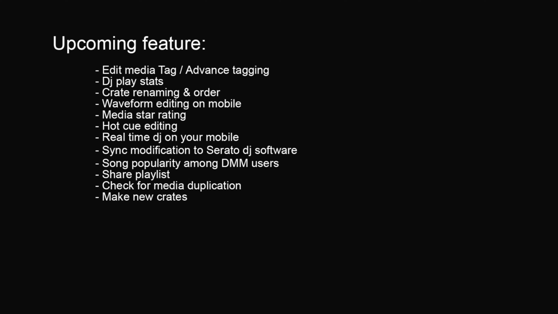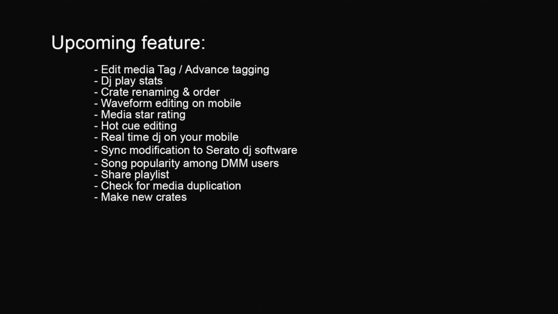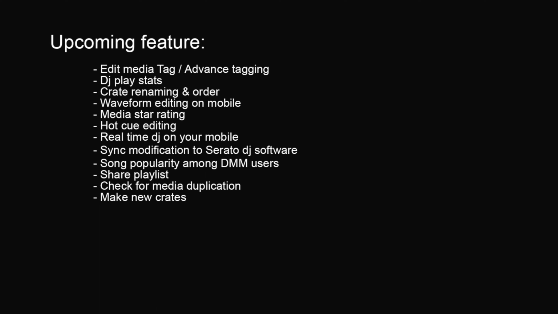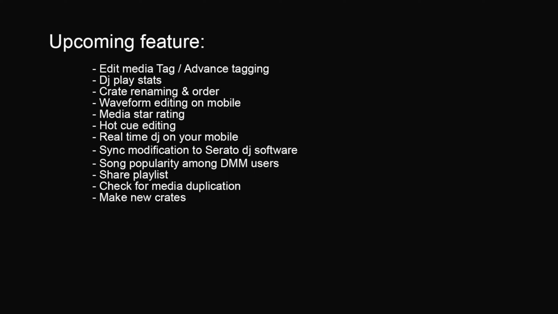Hot cue editing, you'll be able to edit your hot cues on your mobile device. Real time DJ on your mobile. So you'll be able to take the same track you would play on your Serato and practice and see what way you want to manage it when you go on stage. It gives you an idea to practice on your mobile. You don't have to, but it's an option.